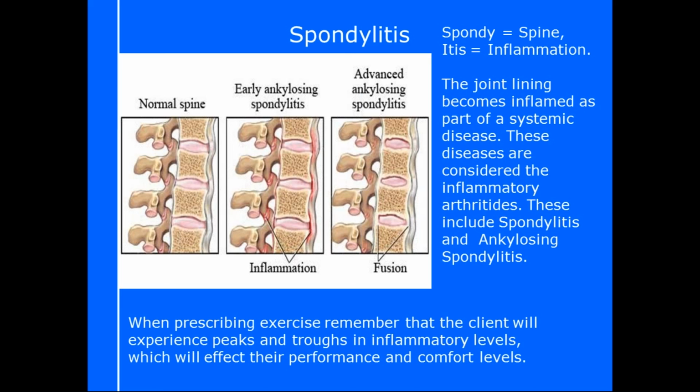So it's really not a very nice condition to have, and when we're prescribing exercise, it will all be about the individual. However, because this is autoimmune, it will vary. With any autoimmune condition, everything from multiple sclerosis right down to rheumatoid arthritis, for example, all of these have peaks and troughs, which means that they have some days where they feel really great and their inflammation is really low, and other days where they feel really rubbish, in a lot of pain, and their inflammation is really, really high.